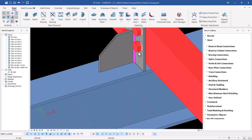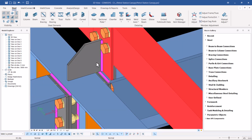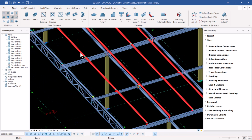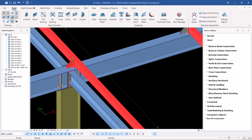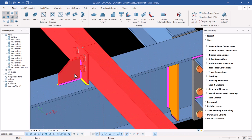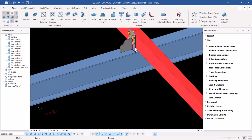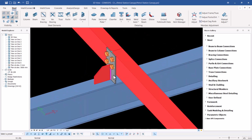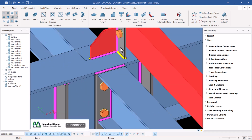So just for better practice, we'll just have to select all the purlins, all the cleats here. Just select the cleats. We have all the cleats selected so that we copy everything on the other end. We don't leave anything behind. And let me just select on that, so that when we invoke the copy command or the mirror command, we'll have everything already selected. Let me press Control and select on that. Press Control and select on that. And this one also I have to pick and add into that selection. And I'll add this one also into that selection.